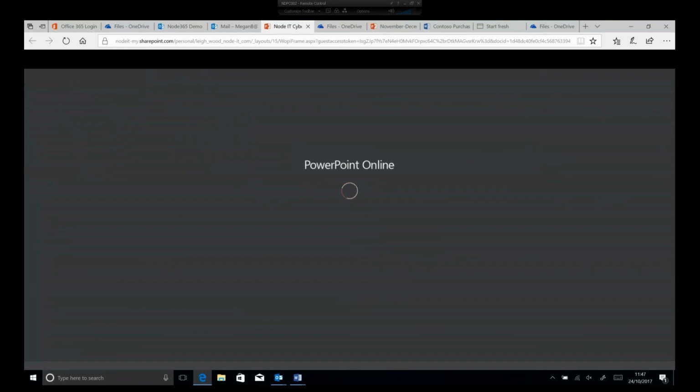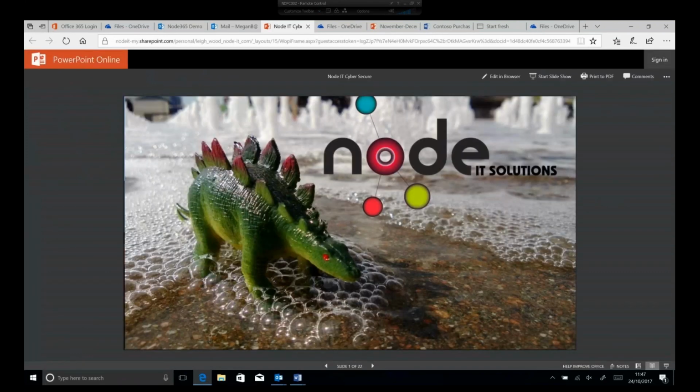Tonya, when you send a link, could the recipient not download a copy of the document and save it on their computer? Well, if it's just a view link, they'll just see it in here, and they'll only get edit in browser, and they won't have the save as option. I will check though to make sure about what they can do after that, because as I mentioned before, there's the EMS suite of Office 365.